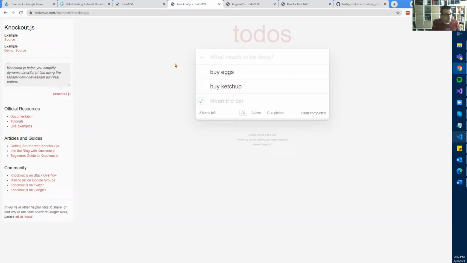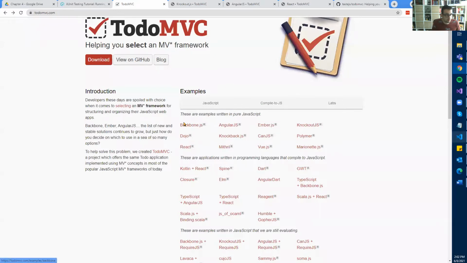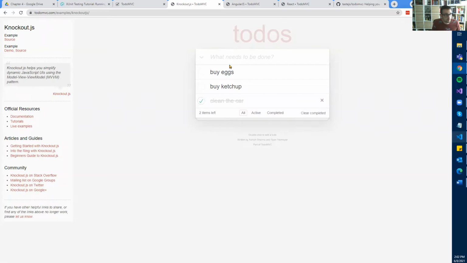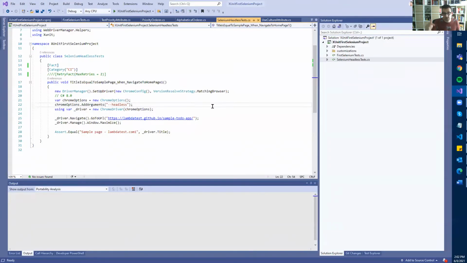So our test will be to open a single technology by the name of the technology. Then when it's opened, we are going to add a few items. We are going to check one of them and verify that one item is left. But we are going to write it in a really generic manner. And I'm going to show you the real power of Selenium, that you can use it to automate all of them in a single test. So let's begin.